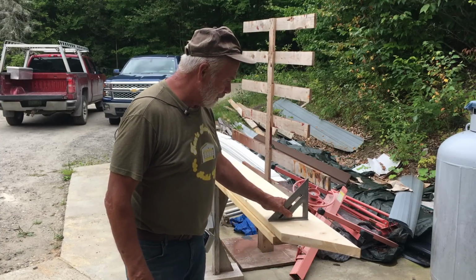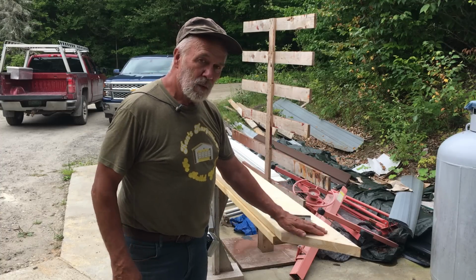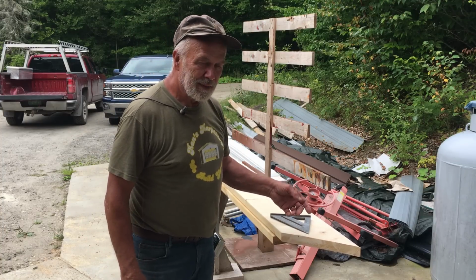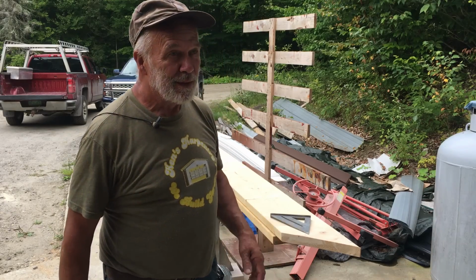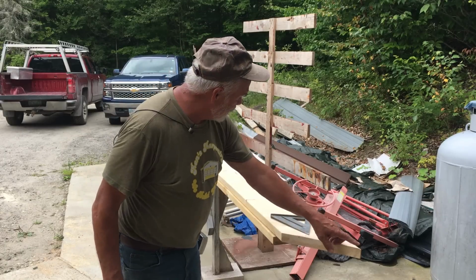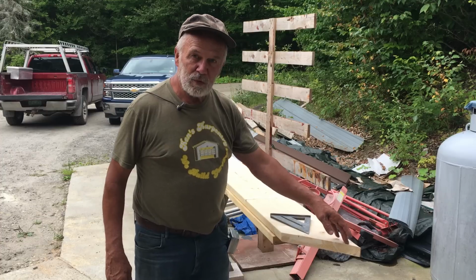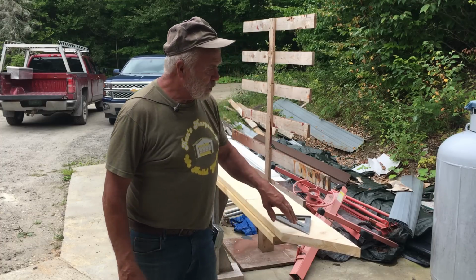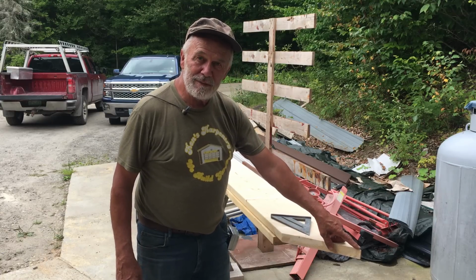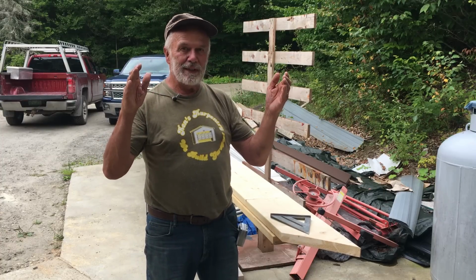for math purposes, we know the width of the building is 24 feet. One rafter is going to cover half of that, so that's 12 feet. We know that if we use the Pythagorean theorem, a squared plus b squared equals c squared, we can determine what that length should be. I've already done the math. I did 12 times 12 for the rise, 12 times 12 for the width, and it came out to 17 feet, almost exactly. It's close enough that you couldn't pick it within an 1/8 inch or so.